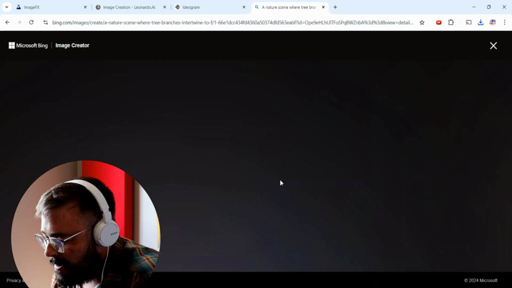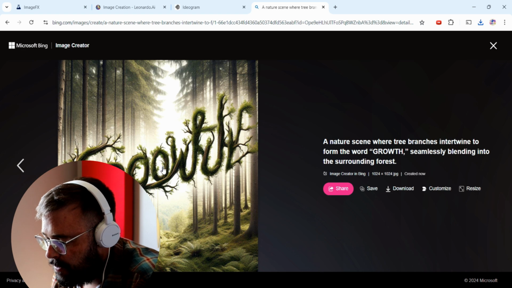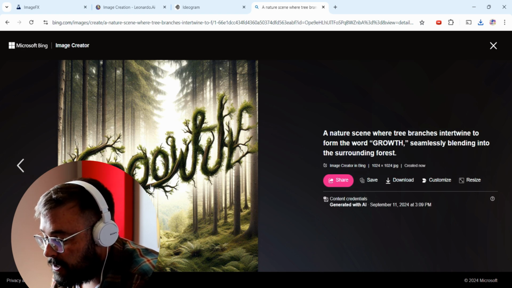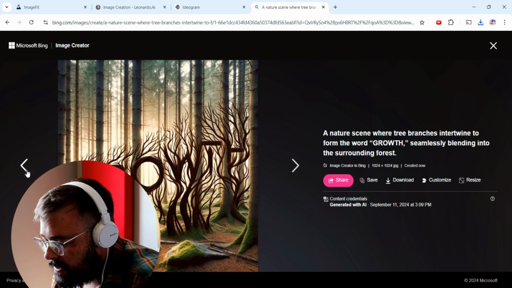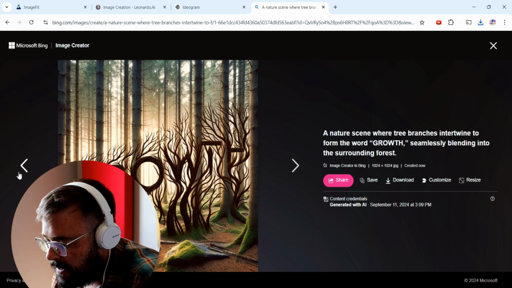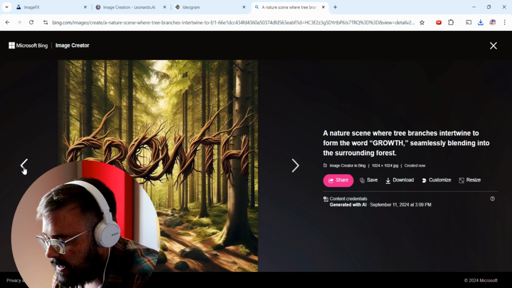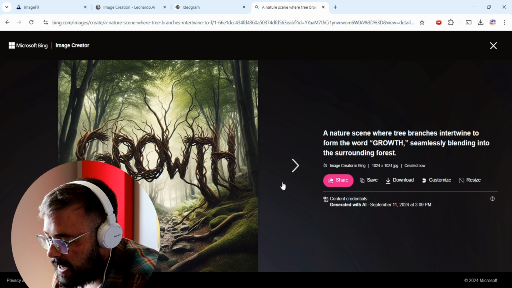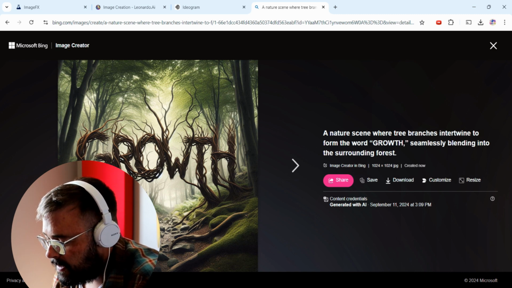Dalle does have a harder time with spelling, so you can see groove. I like the idea of what it was going for, but it didn't quite execute. This one, once again, I like what they're going for, but can't get behind it. This one's kind of cool. I just wish these could have incorporated it. I think this incorporates it better than any of the other ones I've seen.